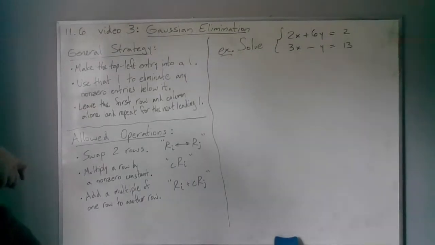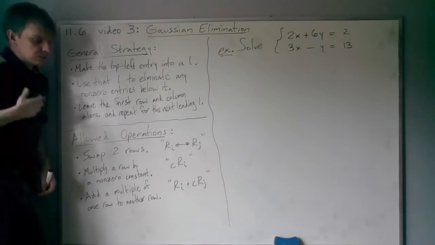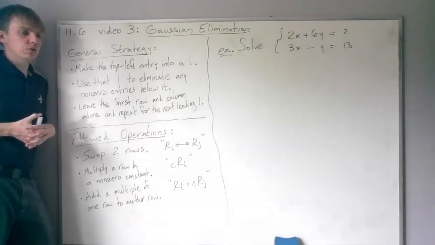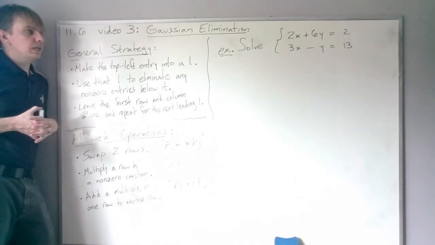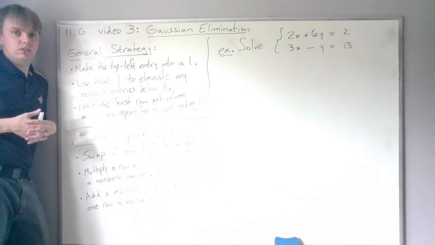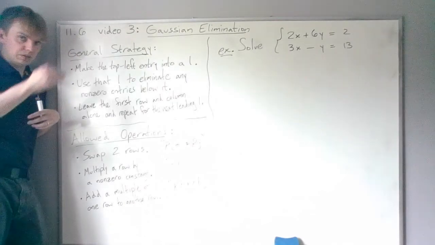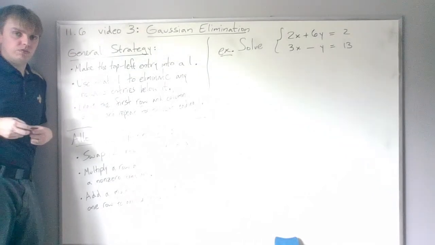Okay, in this video I want to talk about how to do Gaussian elimination. And again, this is just like when we have a complicated system of equations and we turn it into a triangular system of equations so that it's easier to solve. We're going to take a complicated matrix and turn it into an easier row echelon form, which is essentially going to be triangular, that is then hopefully going to be easier for us to solve.